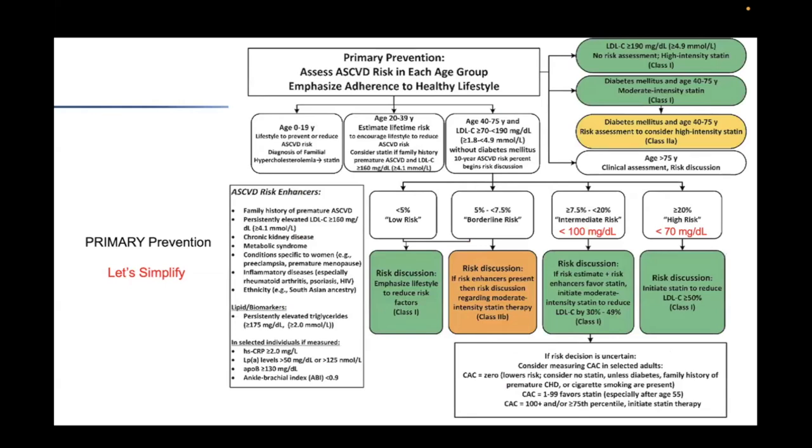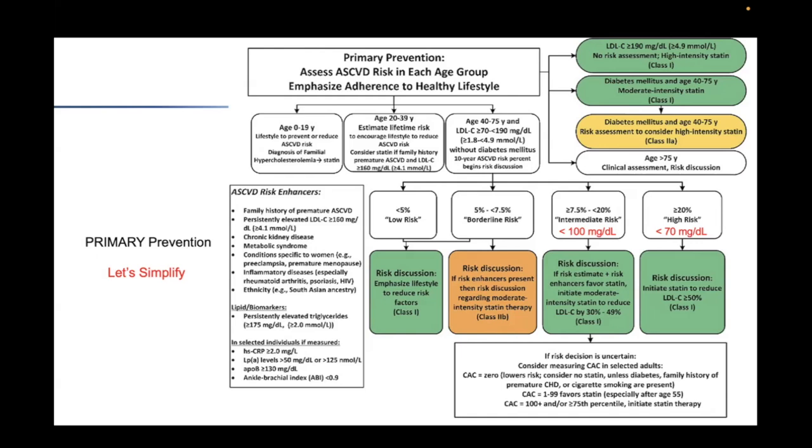So this is something which is again available in our guidelines, and it gets really confusing, but I want you to focus on the top part. As you come down, you have this age group of 40 to 75. That's when it really starts. This is the ASCVD calculator, the previous one, the pooled cohort equation. As you come down, based on all the risk factors you calculated, you could be low risk, no treatment, and high risk, more than 20% risk of heart disease in 10 years.